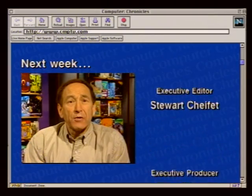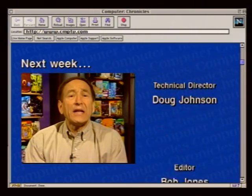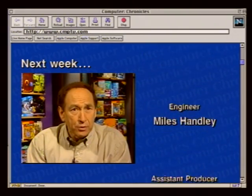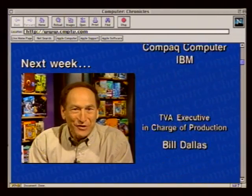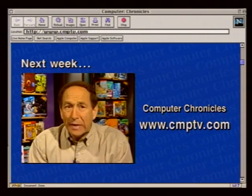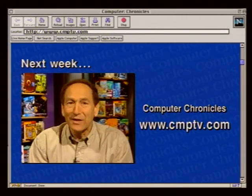Next week on the Computer Chronicles, 3D graphics. We'll show you the difference a 3D accelerator card can make on your computer. You'll find out how to use 3D objects in presentations, ads, or web pages. We'll show you a great new 3D modeling tool called Poser 3. And want to know how they do all those cool 3D effects in TV commercials? We'll show you the software. Plus a look behind the scenes at PDI, the computer animation shop that made the movie Ants. And my pick of the week, a webcam that doesn't require the web. It's all coming up next week on the Computer Chronicles.